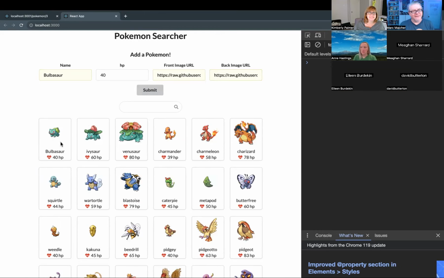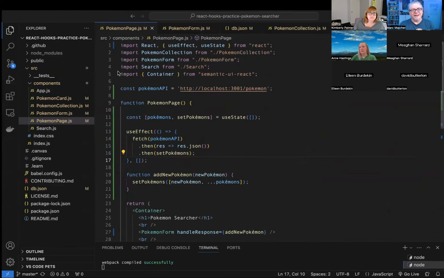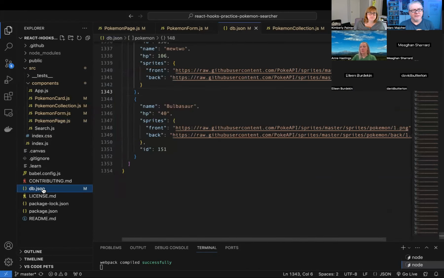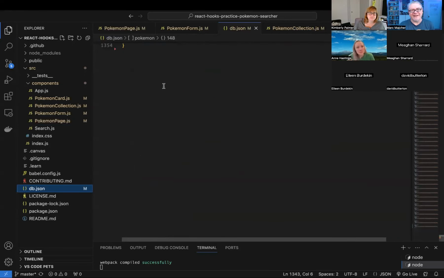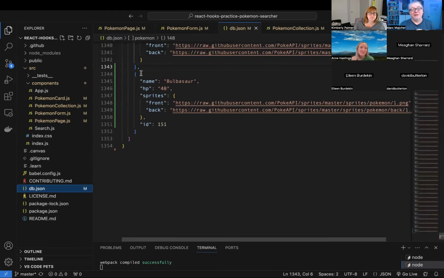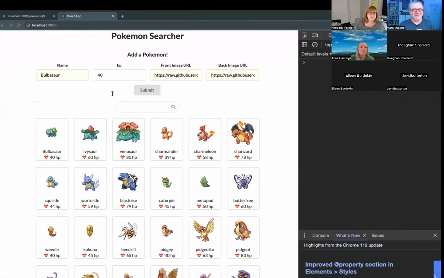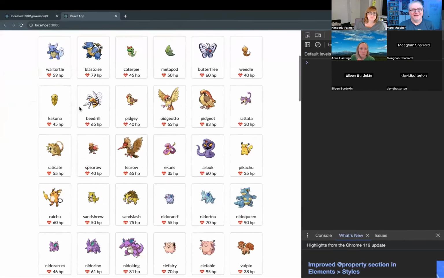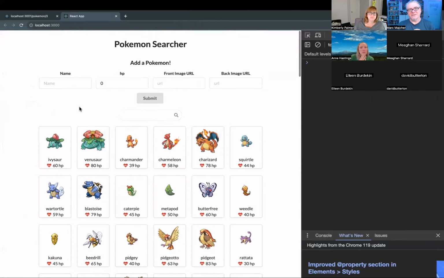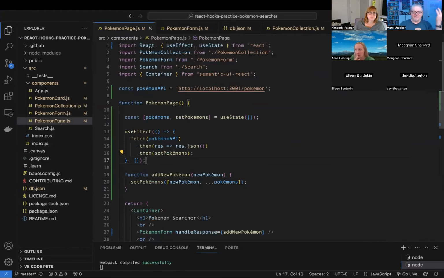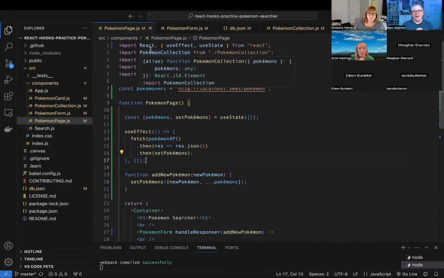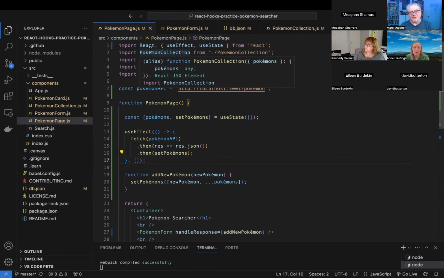Hey, look at that. There's our Bulbasaur up there. If we look at our data, should be up front. Oh, it should be in back. If we reload it, it's going to be at the end because we're not displaying it the same. But yeah, so that's how we do that. We're just updating state, and React takes care of everything else. And that is the full posting a new thing cycle. It's a lot of moving pieces.